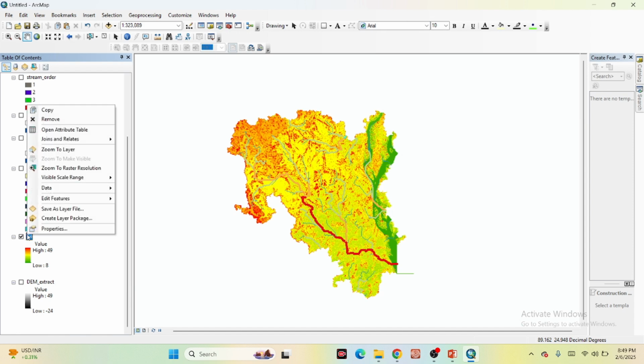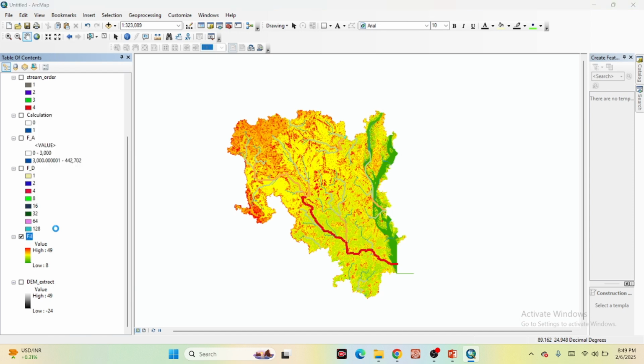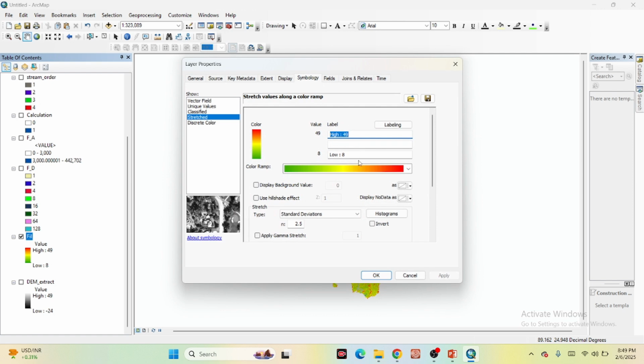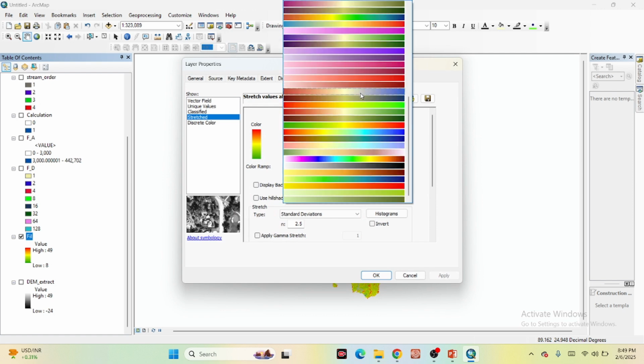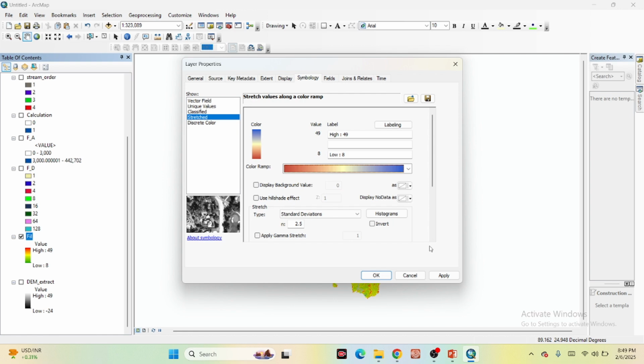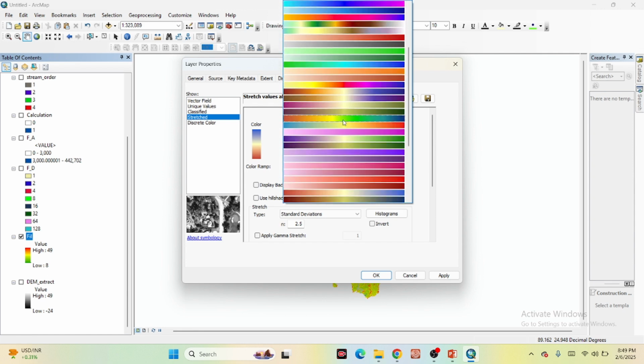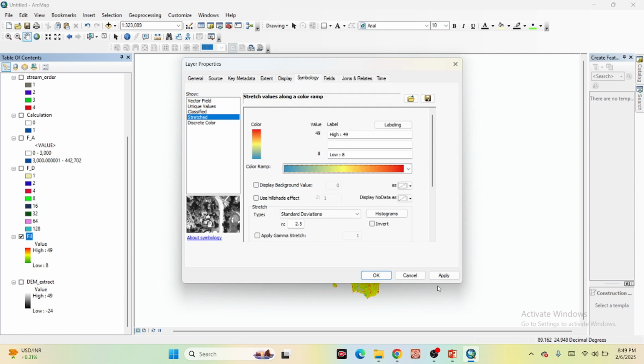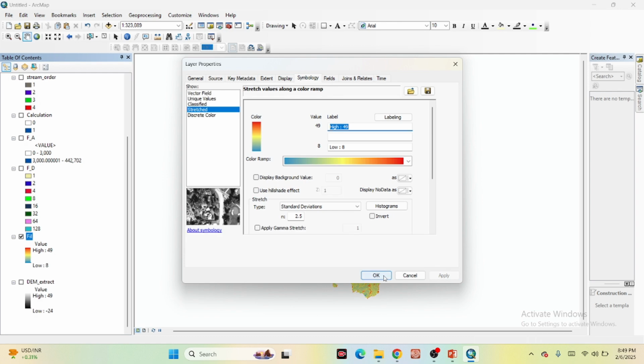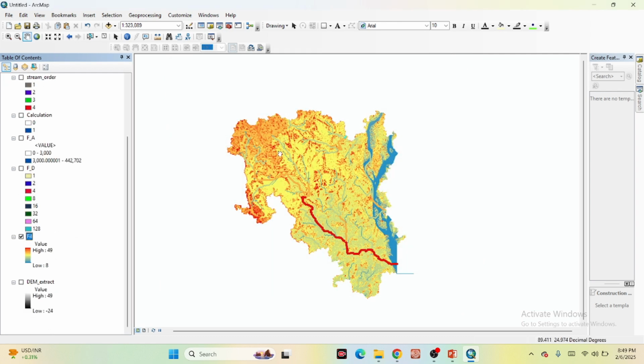Suppose just click on here and then put here, suppose this type of stream color, high elevation shown as, okay, suppose this type of color I will choose in here, then apply and okay. Okay, so now you find this type of thing.